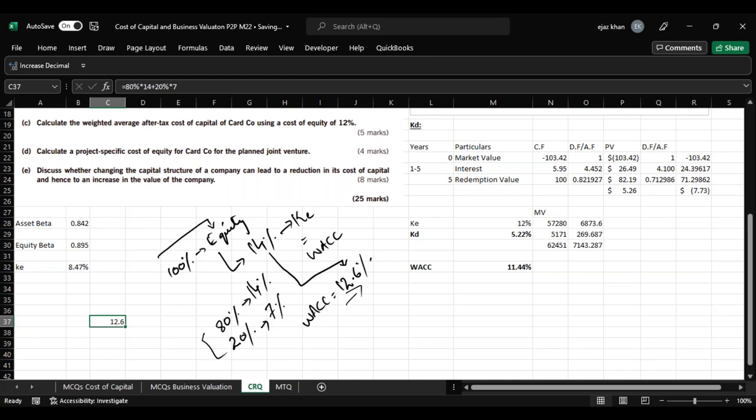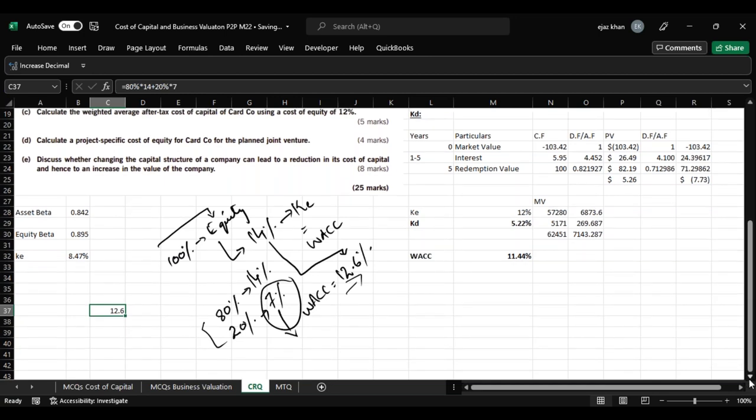So according to the traditional theory, it will keep on reducing as the gearing level increases. But it says that after a certain point, when you will be increasing your debts, the creditors will start feeling risk. They will feel that there is now a risk involved in granting credit to such a company that has already a higher level of gearing. So beyond a certain level of gearing, the creditors, because of feeling higher level of risk, will start expecting a higher return. That is, the cost of debt will start increasing. It will no more be 7%. It will start increasing because of the higher level of financial risk. And as a result, the WACC of the company will start increasing again.